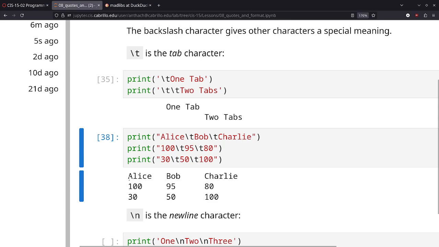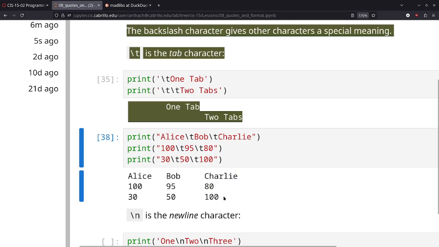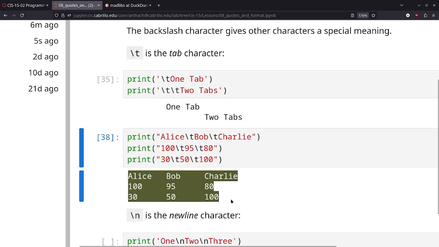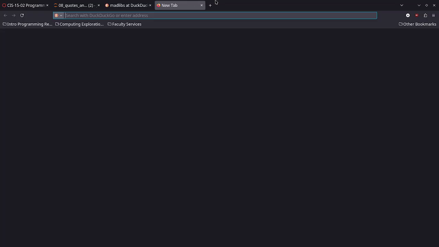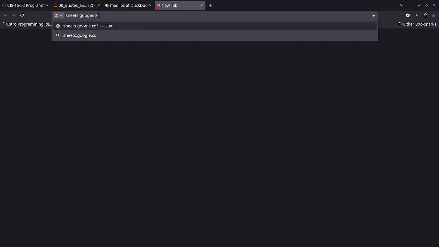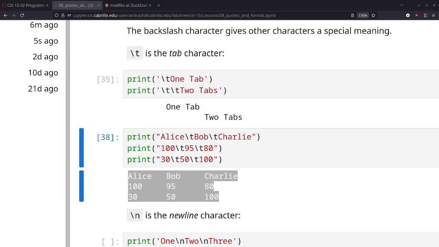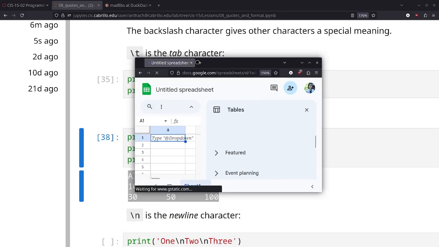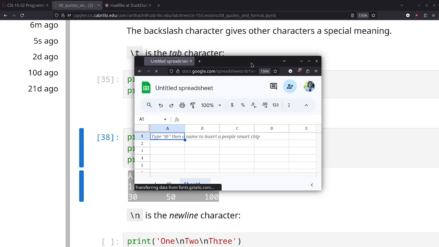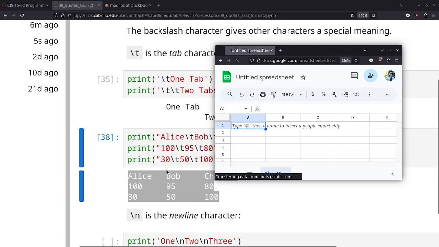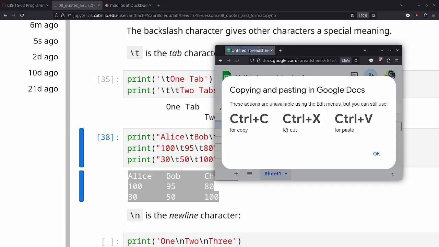This might be useful if you want to copy things over to Sheets or Excel, because you can actually copy this right here. So I'm just going to highlight it and copy, and let me go to my Google Sheets real quick. Let me hide it real quick, just in case I leak anything. Okay. We have a Sheets. This works with Excel too. So I just copied and pasted this output, and you can actually paste it right here.